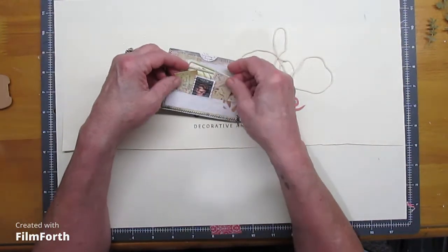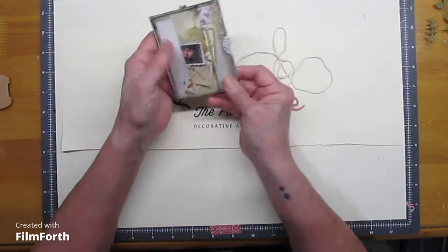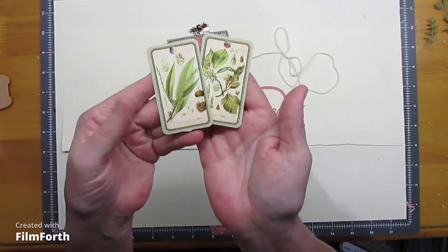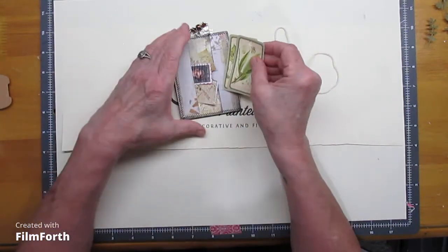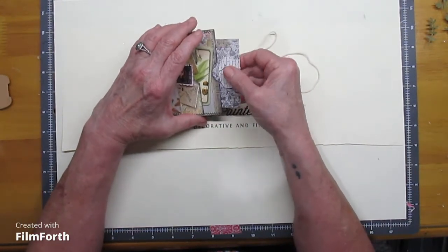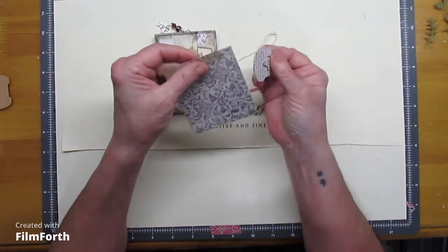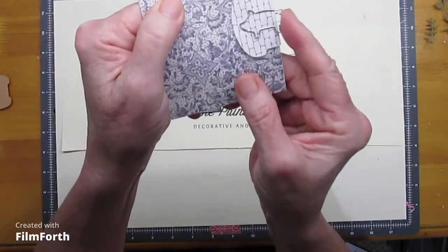And also, these were in the AliExpress order, and they're a little shiny. You may not like them, but I'm okay with them. I kind of do like them. And then these two actually came from that same AliExpress order. I'll tuck these back in, and then in this pocket I've just put a scrap from the paper I used and a well-tail tab for you to use as you wish, and a pig paper clip.